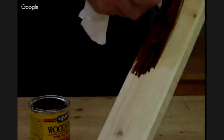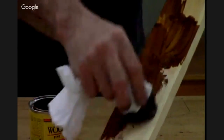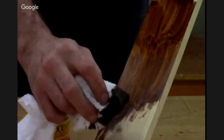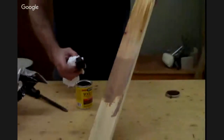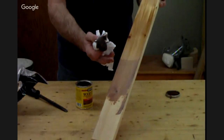So it's a coat of shellac and then just slightly sanded with about a 220 grit paper. And you can see already, without me even wiping the excess off, the difference in application. Go a little further here, wipe off the excess. And it creates a uniformity of color difference.